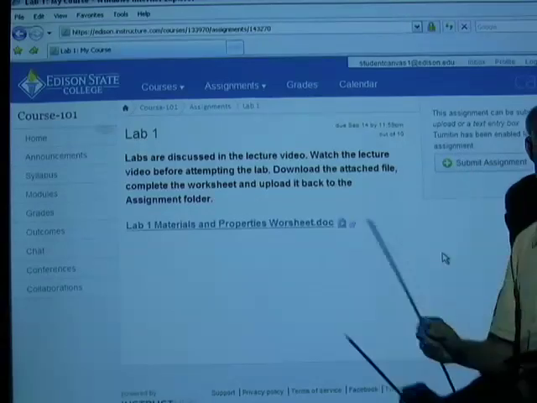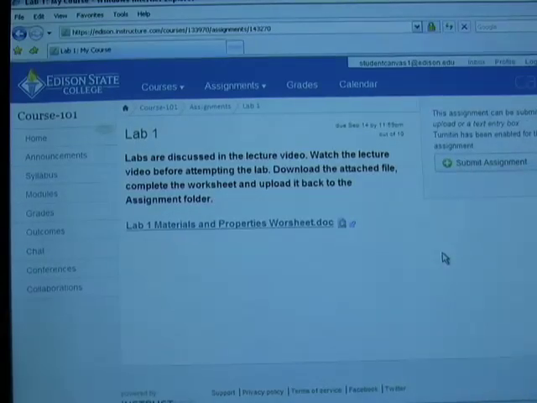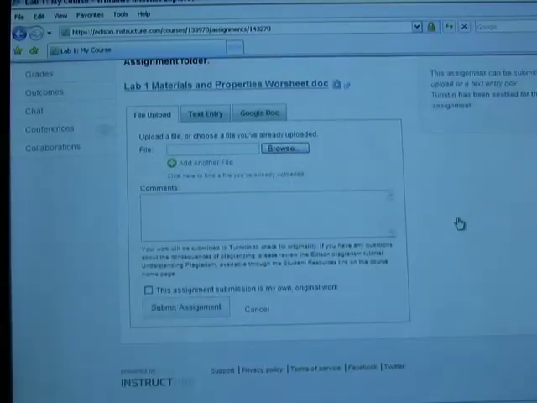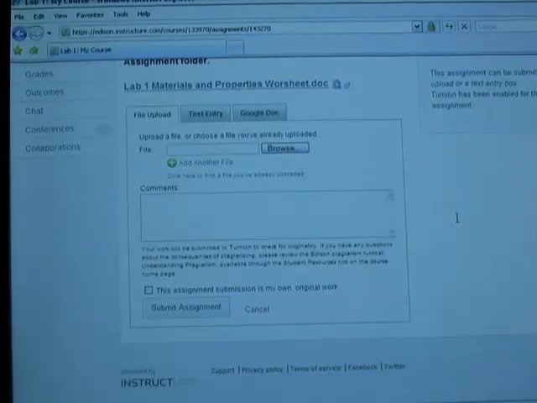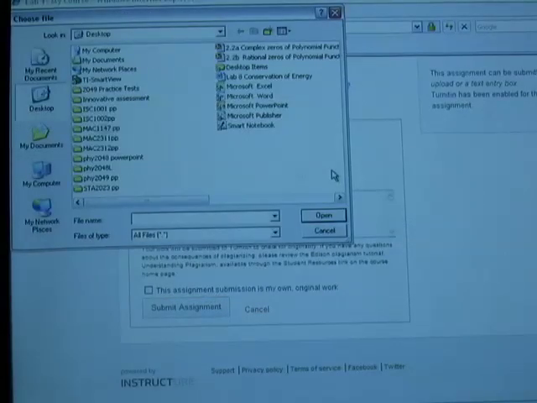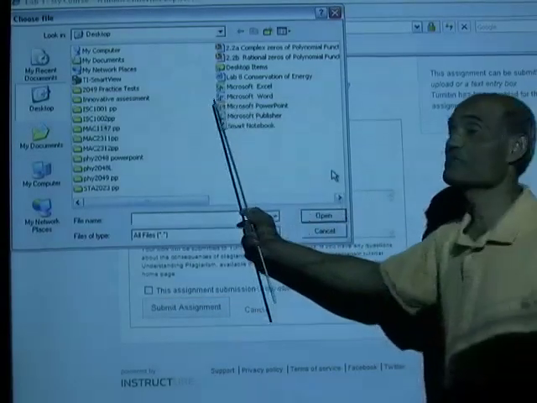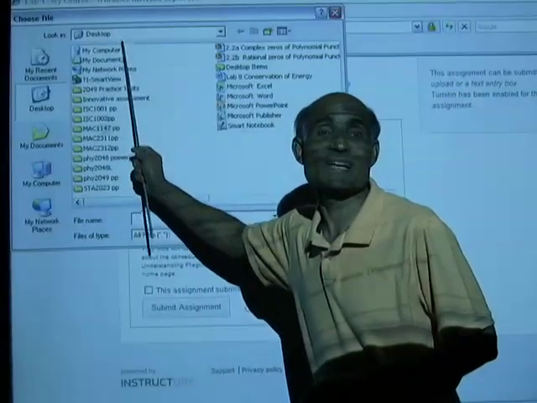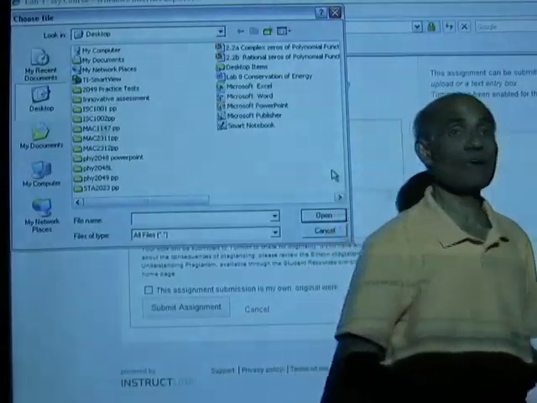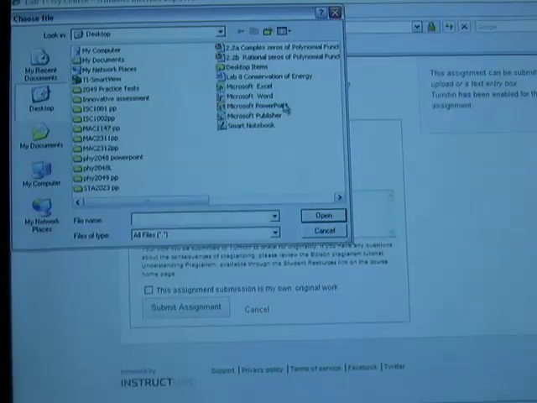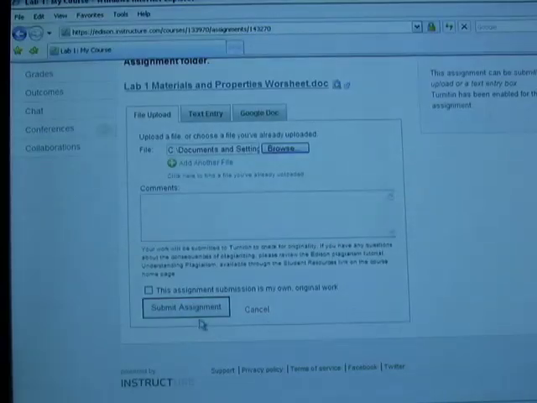See where it is. Click on submit the assignment and browse for the file. Click on browse and look for the file you have saved, whether on your desktop or on your flash drive or wherever. Choose that file, open it, and then say submit assignment.